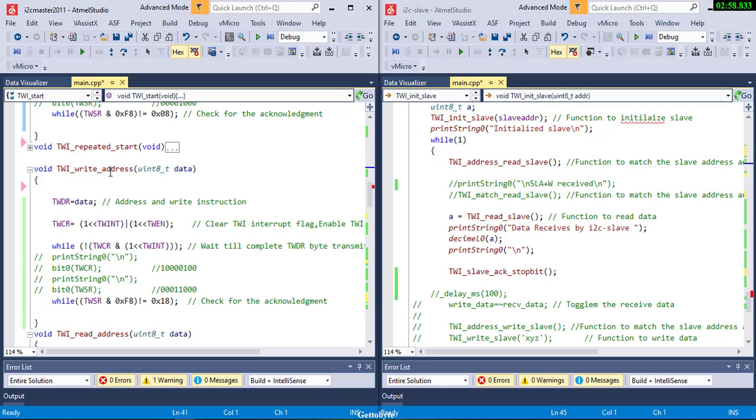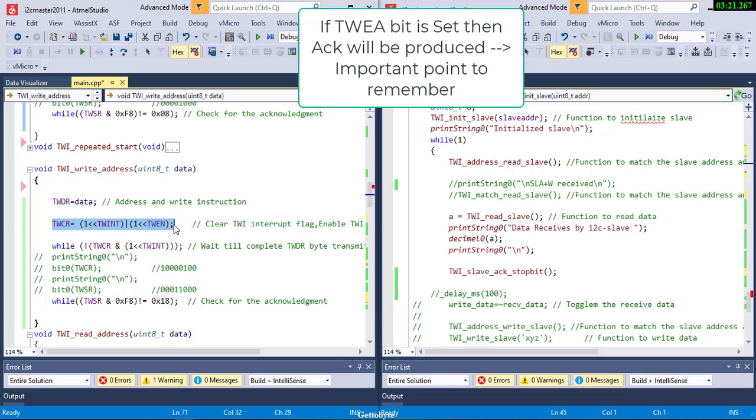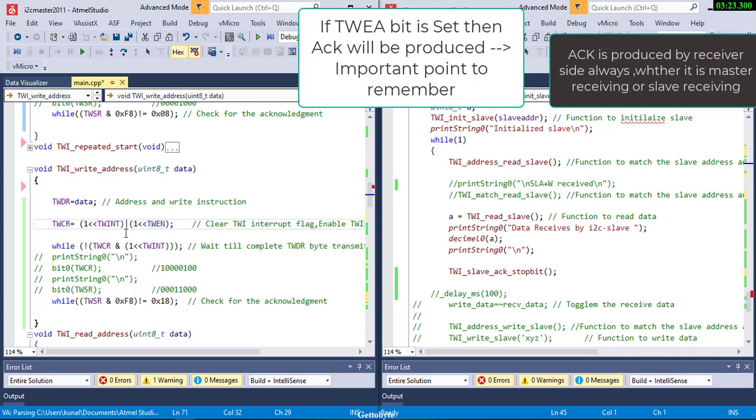TWDR data, and this makes my master a master transmitter, and then I have set my TWCR, and as in this case I am writing, it's transmitting, so in that case the acknowledgement is sent by the receiver, so no TWEA has been set in the write address function.